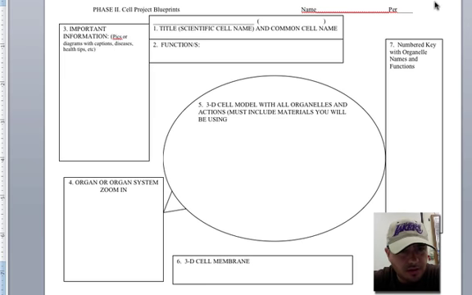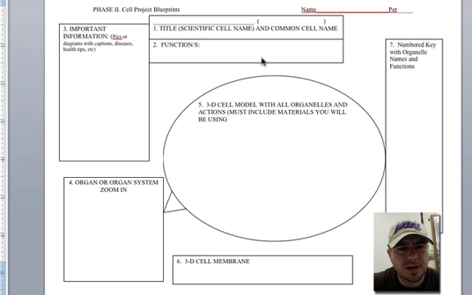So you start first, you just print this out, and there are about 7 sections that you want to complete on that, and your board is going to look exactly like this, just like the way you do this worksheet. And the idea is for you to build your project based on this worksheet. So you start right here, the title. You want to title it the scientific cell name. So you're all going to have a scientific cell name, and then the common name, for example, cardiac cell, which would be the scientific name for the heart cell, and the common cell name would be heart cell.